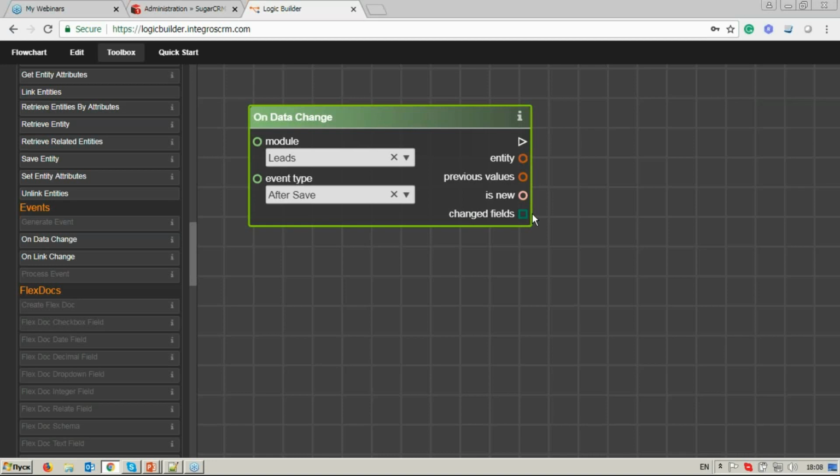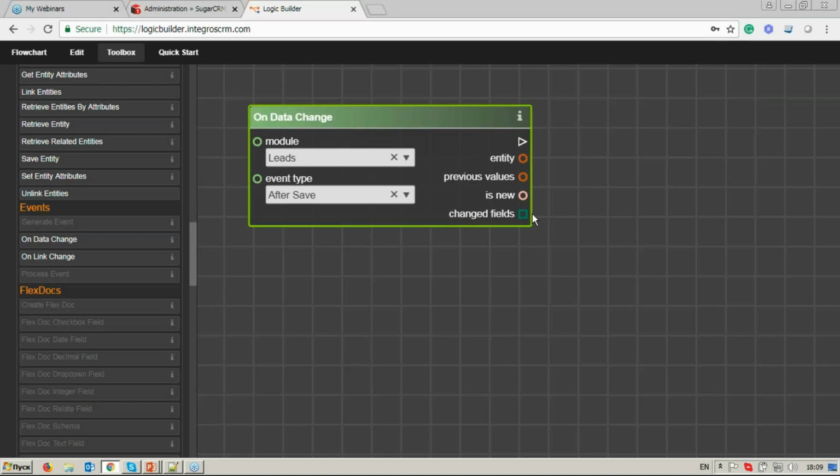So now we need to check something. First of all, we need to verify that our lead is new, so it's the lead creation process. And the second thing that we need to check: as we are going to check the email address in an external verification service, I think it's better if we check whether there is an email address in the lead at all.